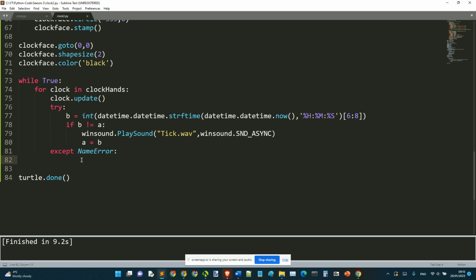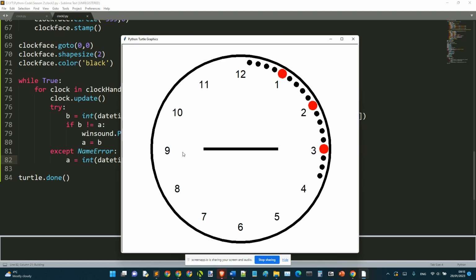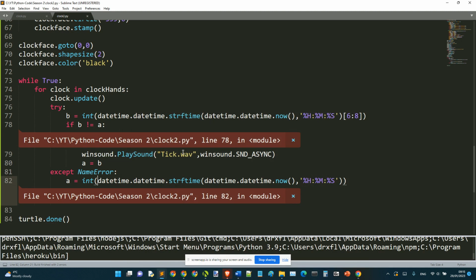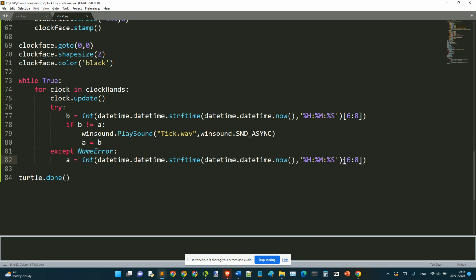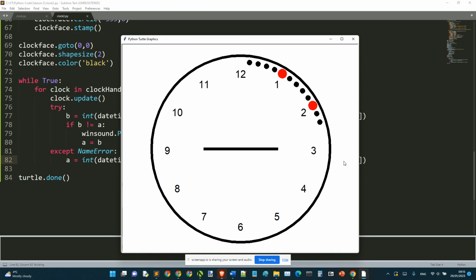So we are of course just going to get a name error. So we are just going to define it here, and then oh no, we had an error here, and so something happened. Ah yes, 6 to 8. I forgot about that. And then we have completed the clock in 84 lines.